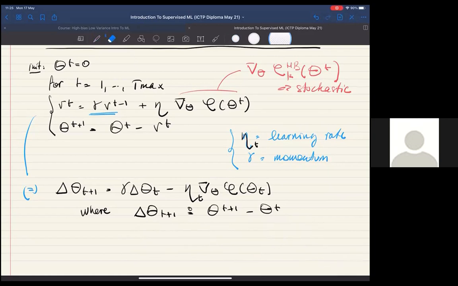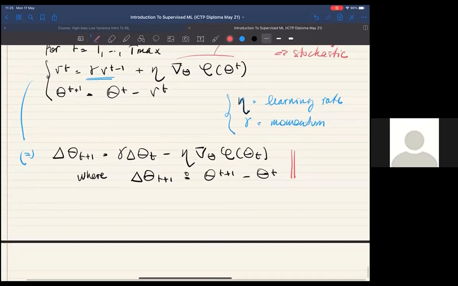But I will keep it constant, okay? And anyway, if you take it small enough, it's fine. All right, so let's see the equivalence between these two dynamics. And why do I want to show this equivalence? Because we will see that this second equivalent writing of this dynamic will connect very nicely with physics, okay? So how can you see this mapping?